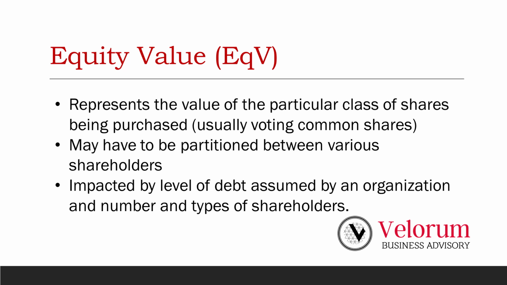And so that's step number one, figuring out, okay, what is 100% of equity value? How do we calculate it? And then the second thing is going to be, how many shareholders are there? If there are multiple shareholders, we've got to figure out what each of their portions are going to be. And again, there are some complexities on how we value minority interests, which I won't get into today. But we're going to have to partition the equity value between the different shareholders.